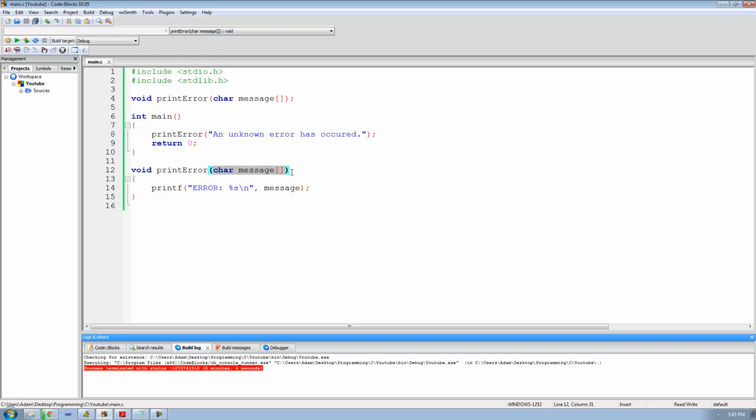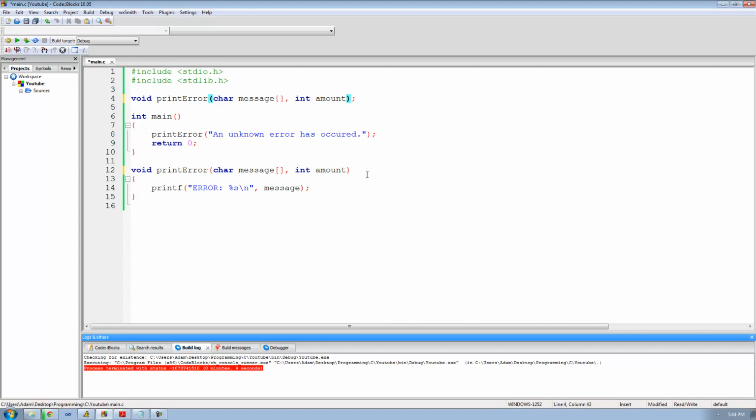Passing something in to your function, like we passed in this character array called message, is called passing through a parameter. So this character array called message is a parameter. Right now we only have one parameter being passed through to this print error function, and we can have as many parameters passed through as we want. So let's say that we want the caller to also pass through an integer variable that will determine how many times this error message is printed out onto the screen. So we also need an int called amount, and then we're going to change this up here to int amount.